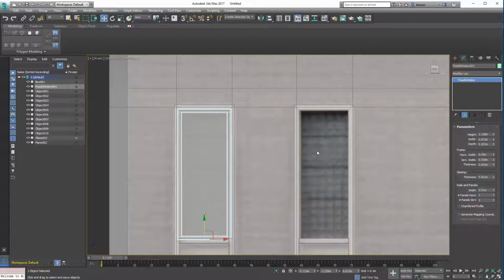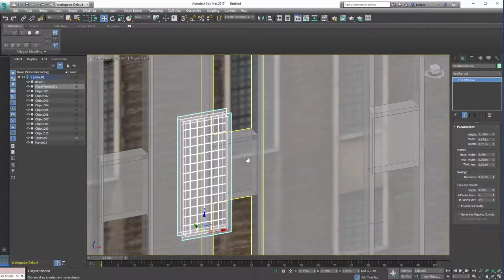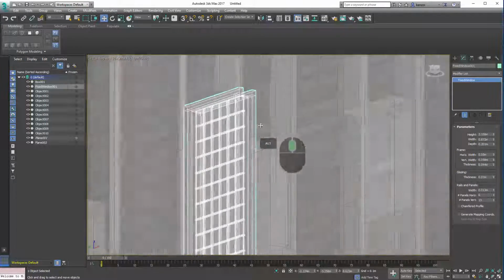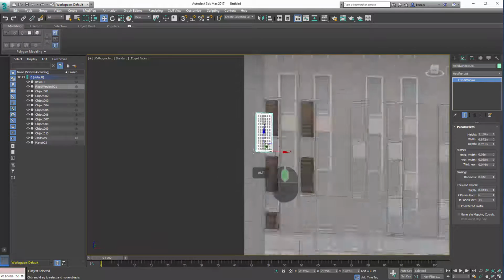And then we can add our window panes. I think it's like 6 by some large number. So let's have a look. 1, 2, 3, 4, 5, 6. Something like that will do. We'll just beef up some of the thicknesses. So I think glazing of 2mm is a little small, so we just make that 1 centimeter, and we'll just amp up these rails a bit as well. And that thickness, something like that will do.